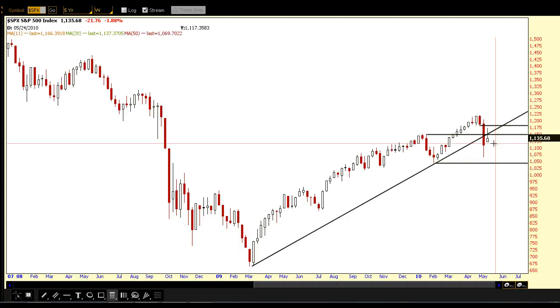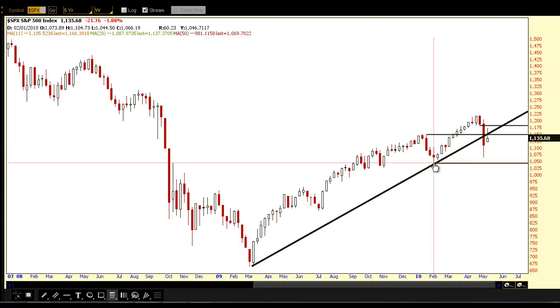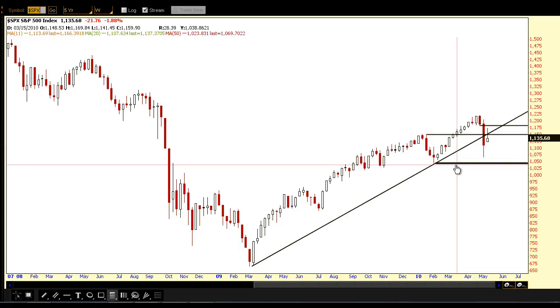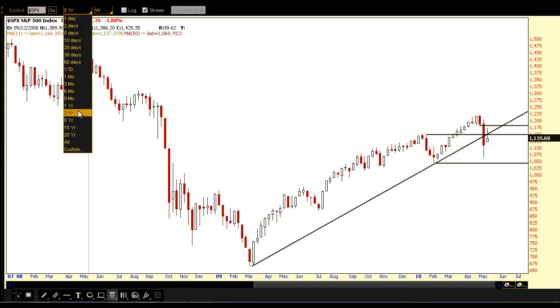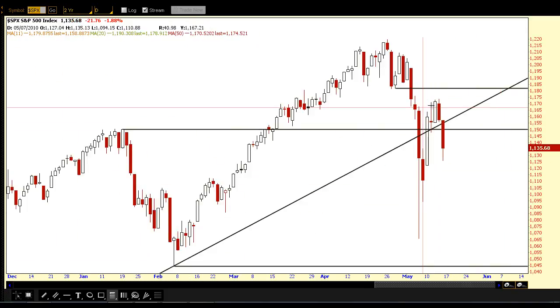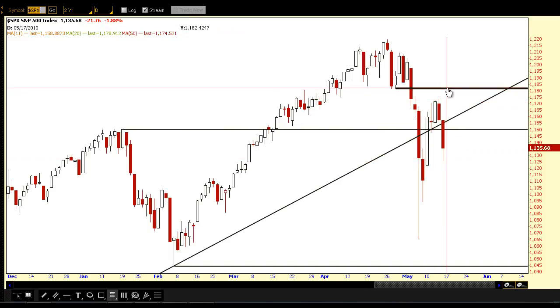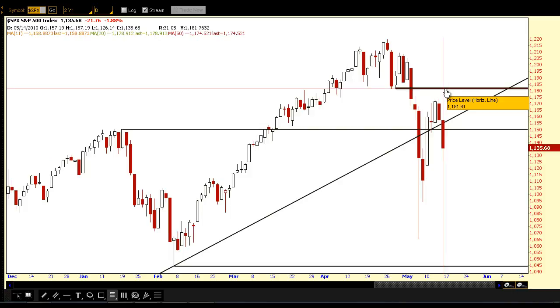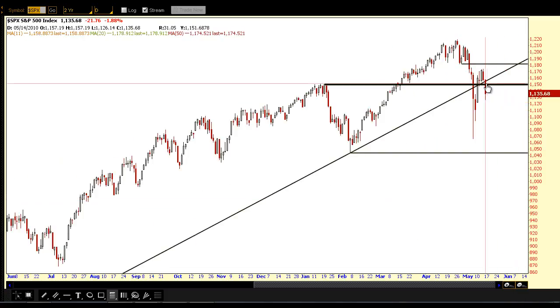Again, the next logical target for me is these levels down here, which is the most recent swing low. If we grind down further on a daily chart, we can see that just like we predicted, there was some resistance in here, and sellers did manage to push price down. Now, if price does make it up to these levels, 11.81, I will be a seller in here. It looks to me that it's going to be a fairly good risk-to-reward ratio at that point, and bulls are definitely going to struggle if price does manage to get up here. Otherwise, I think there will be some chop through here.